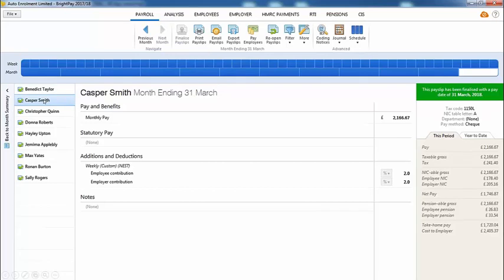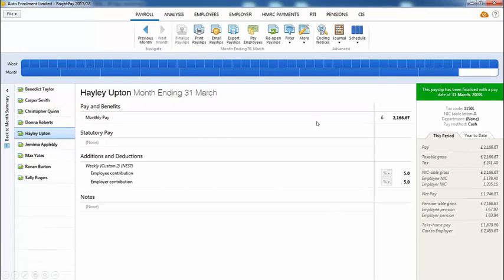If we click on Casper then, you'll see that he has custom contribution rates of 2% employee contribution and 2% employer contribution. Once again, an increase in auto-enrolment contributions is required. Just clicking down to a third employee then, you can see Hayley also has contribution rates, but her contributions are 5% employer and 5% employee, so this is well above the new 2018 minimum rates.